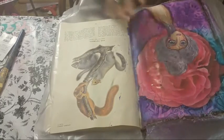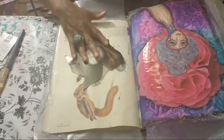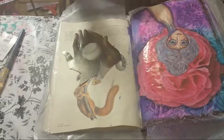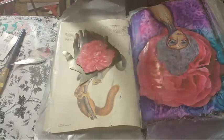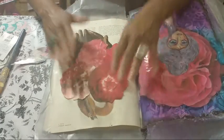After I've done the background, imagine the background's all done here. I'm taking this hand, okay, and it's a baseball there. I know that looks weird. And I am going to place this flower over it and all these flowers. Okay.